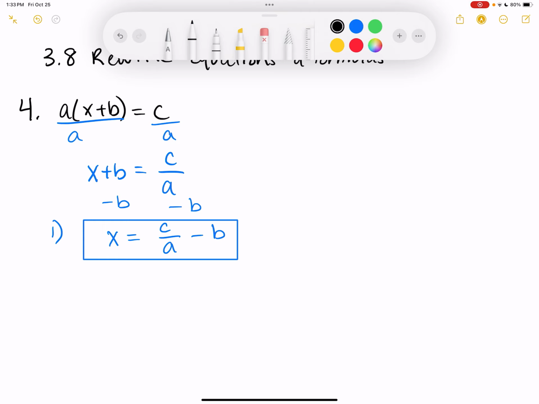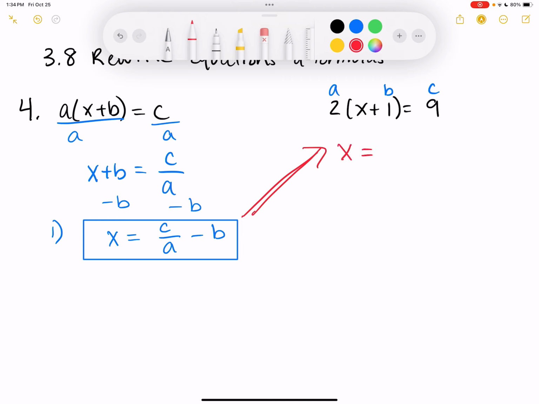And then they give us 2 times x plus 1 equals 9. So this obviously looks like the exact same equation except there are numbers now, right? You tracking on that? If I recognize that this is A, this is B, and this is C, then I can just use this equation that I found already and plug those numbers into it without having to completely solve a second time.